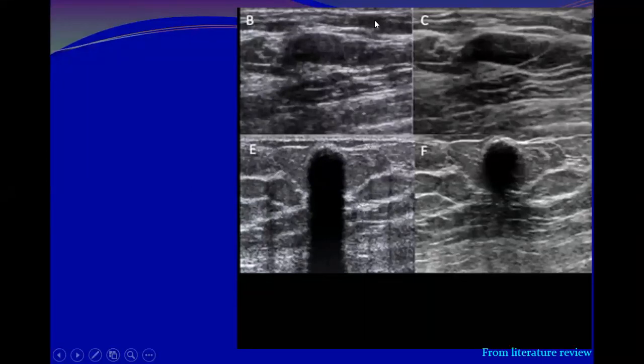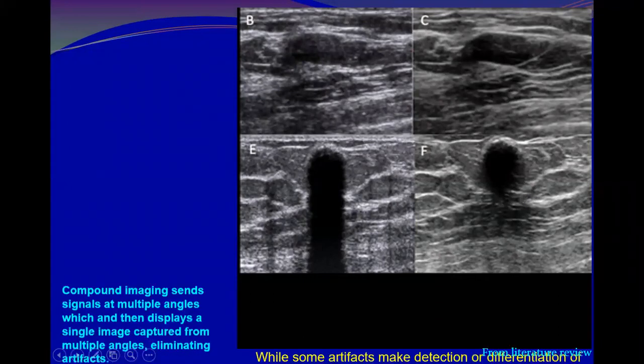The whole image is more grainy, while more speckles are eliminated or canceled in this image, without a lot of artifact. Even the posterior shadowing has almost disappeared, and the margins here are much better visualized than in this image. So these are with spatial compounding.